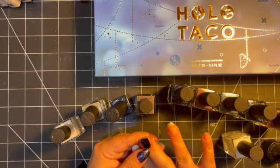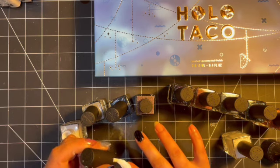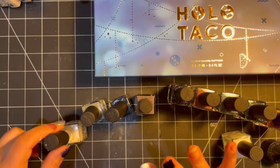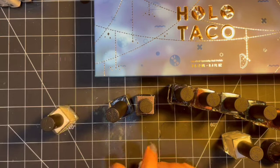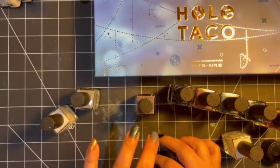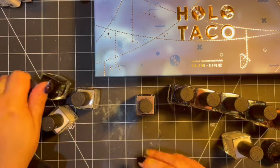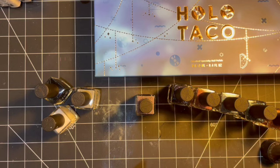Clean up the edges on this hand for sure. Okay, here's the other white. Just put a second coat on there too. I'll leave my one coat black as is. Not a not color. Shake, shake, shake the bottle some more.